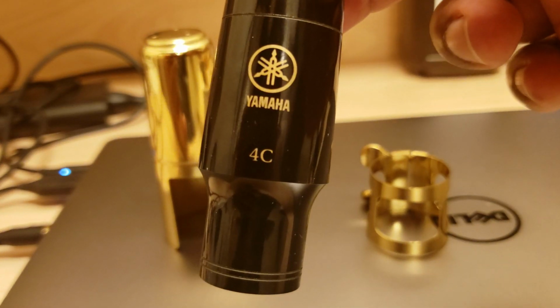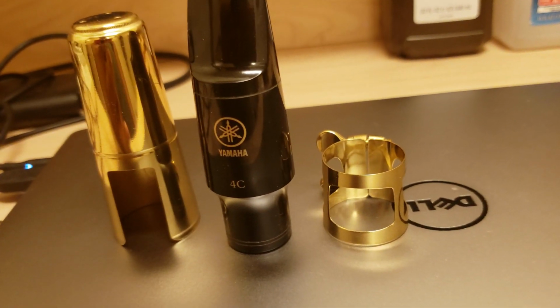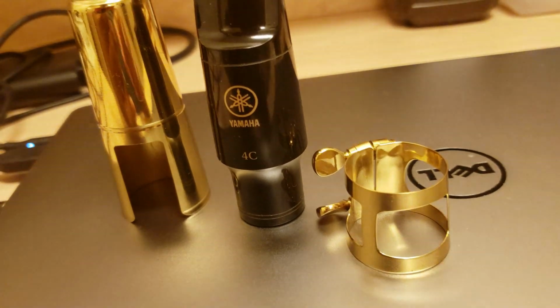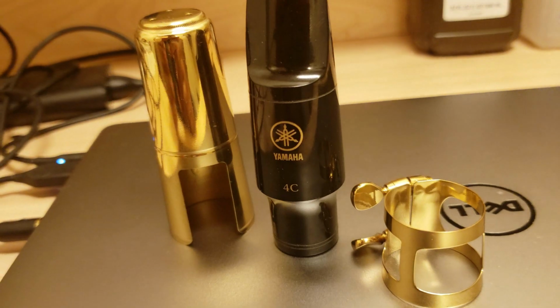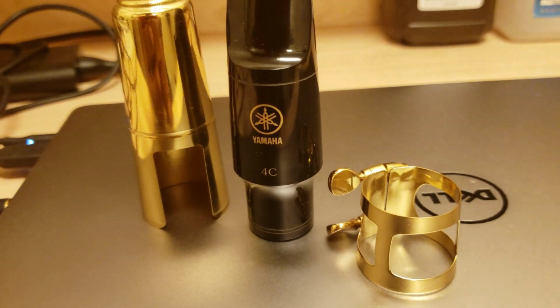I have this Yamaha 4C. Now, I did not buy this mouthpiece, and there's a good reason for that. It comes with a ligature, and you also get a mouthpiece cap, a metal one that's vented here. I didn't buy this mouthpiece. This is the mouthpiece that pretty much comes with your Yamaha saxophone.